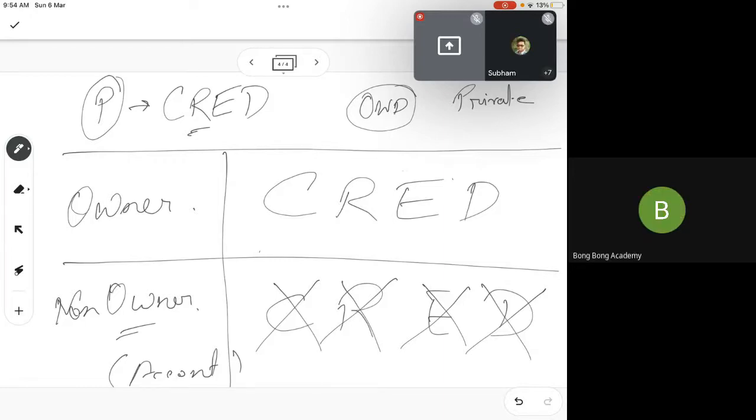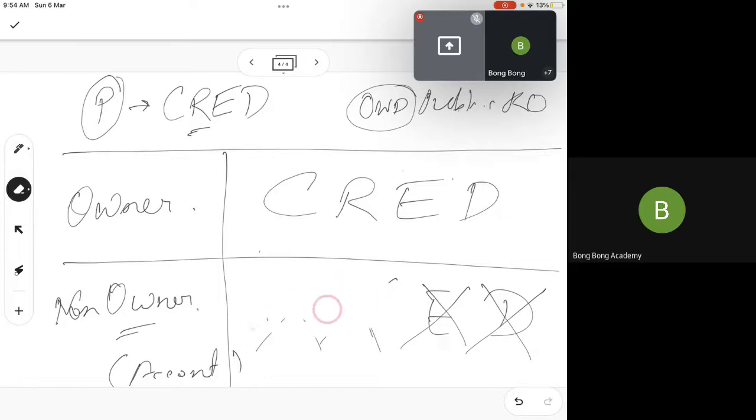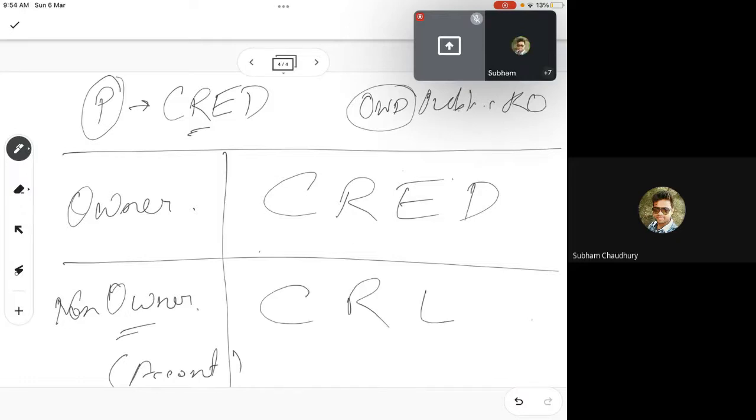Now let's make some modifications. Let's make it public read only. What will happen? Then the non-owner can only read.